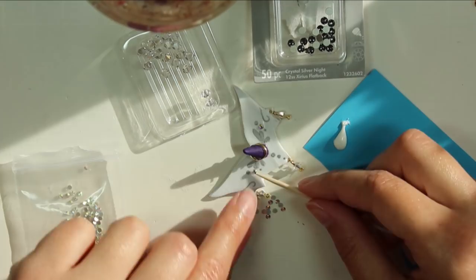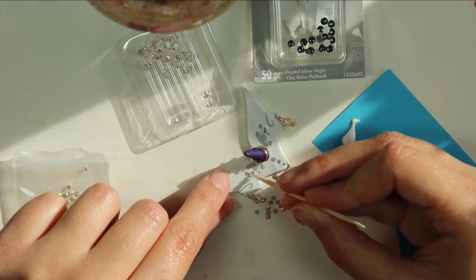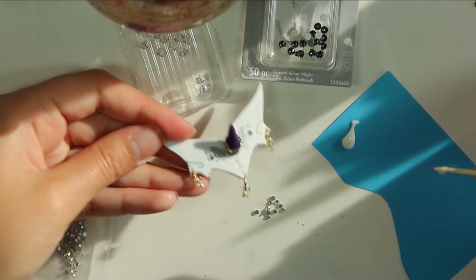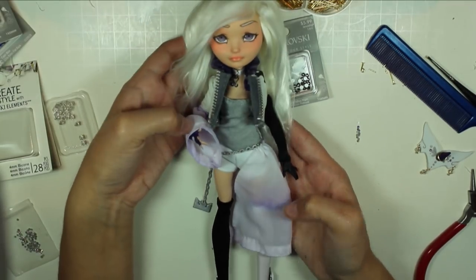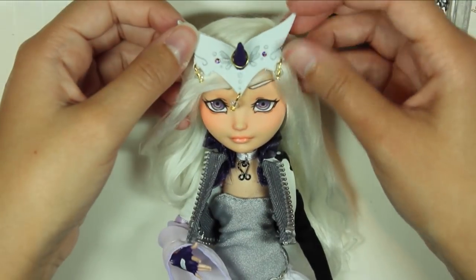Honestly, I don't know if I can even explain how much I love the design of this crown. It's so unique and pretty, and it ended up looking awesome in doll form. I reattach Yugao's head, style her hair a bit, and then attach the crown to her head using some pins.